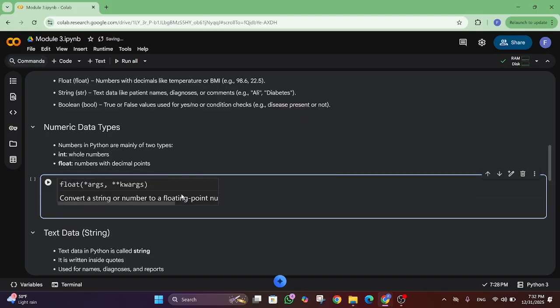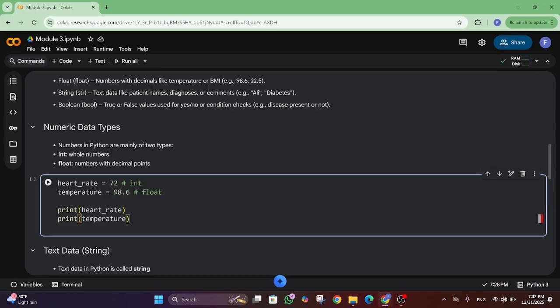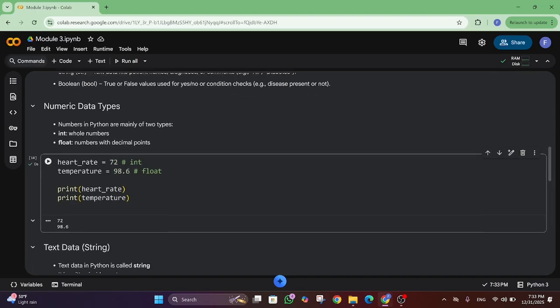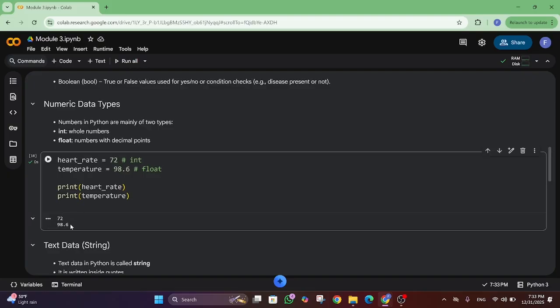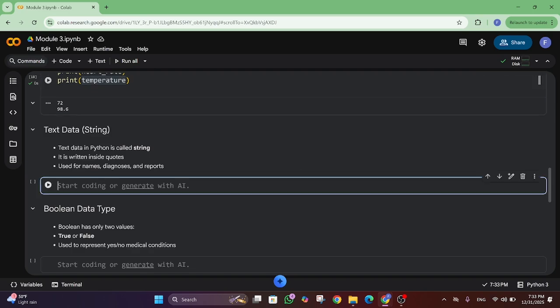This is float. This is a floating point number and this is a whole number. Now we can print both of these variables, heart rate and temperature. You can see these values are stored here. So this variable has the integer data type, and this variable has the float data type.